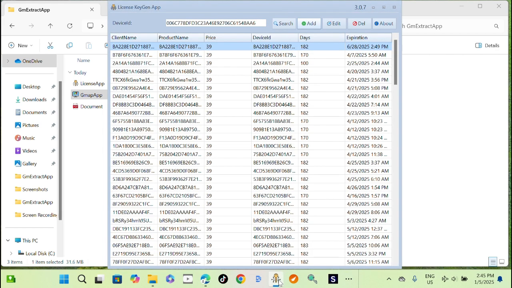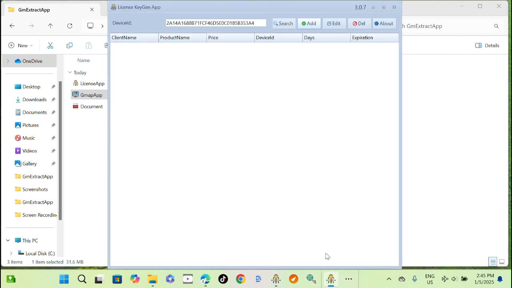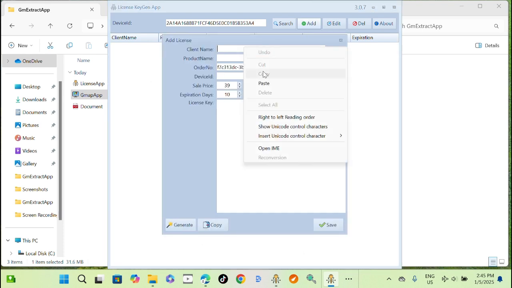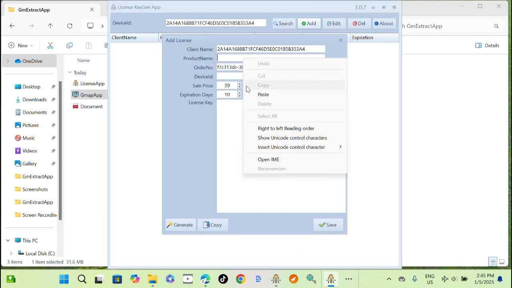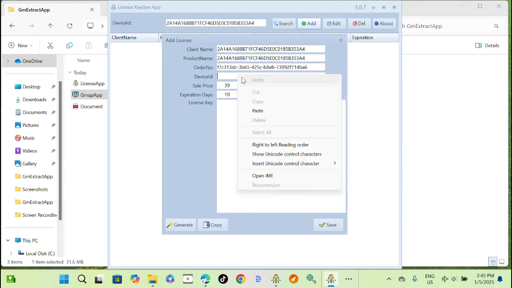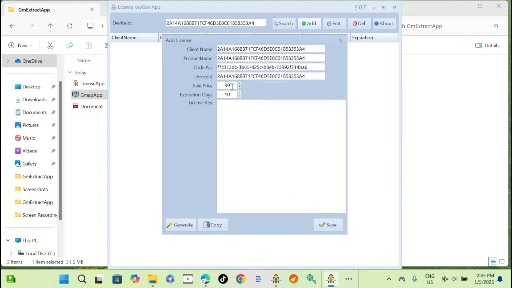I've copied it and I'm going to open my license key. All I have to do is click add key and I'm going to paste your device ID here. You guys are seeing the price, but I give it to you free. As a member of my WhatsApp group community, I see it here is $39, but you are getting it free.